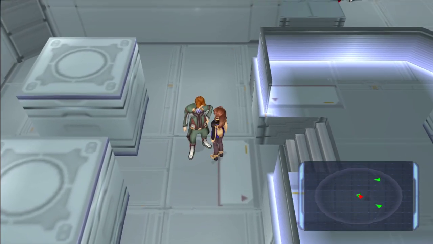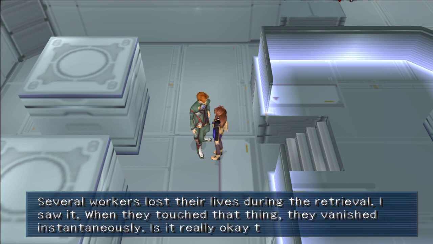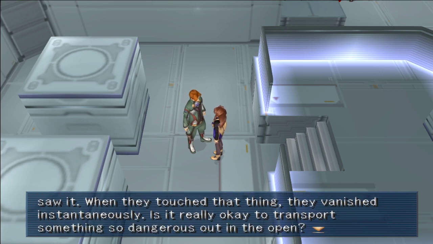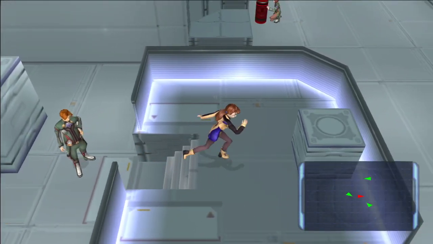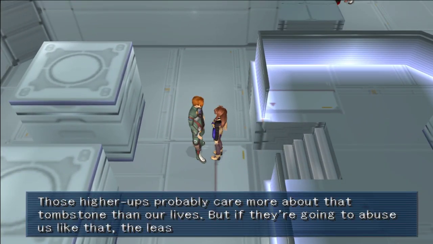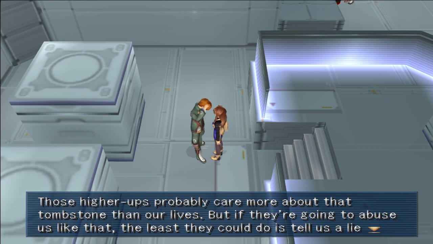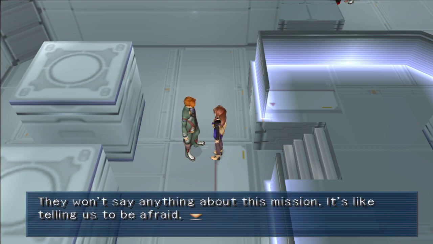You know, this guy? Did you know? Several workers lost their lives during the retrieval. I saw it. When they touched that thing, they vanished instantaneously. Is it really okay to transport something so dangerous out in the open? Those higher ups probably care more about that tombstone than our lives. If they're going to abuse us like that, the least they could do is tell us a lie that would put our worries to rest. Don't say anything about this mission. It's like telling us to be afraid.